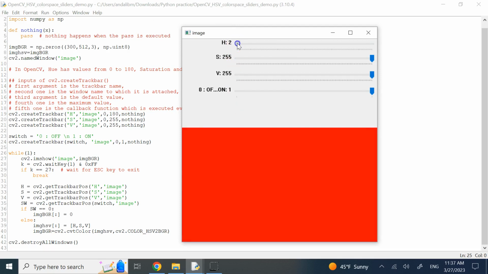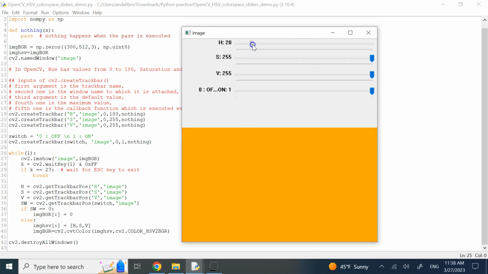And as I move from left to right, when I move at around 9 or 10, I start to go into the orange region. As I move toward 20 something, I'm now around the yellow region. As I move to 30 something, now I'm going to the green region. Then I move forward, and you see how big the green region is.